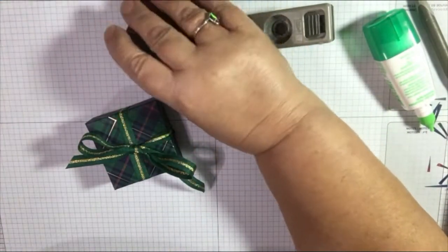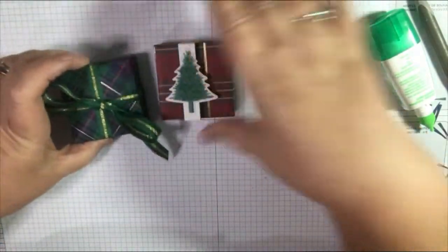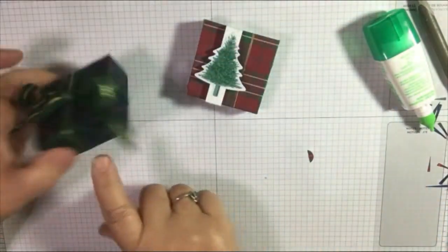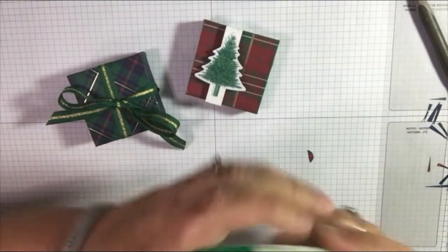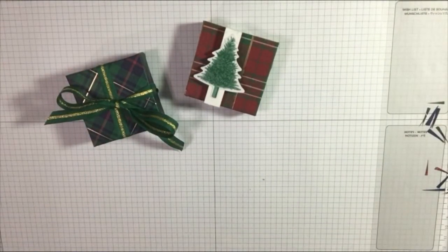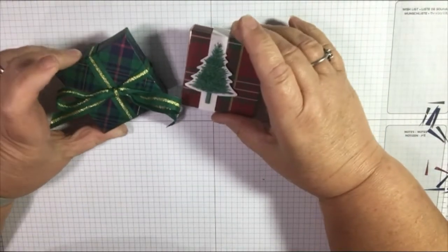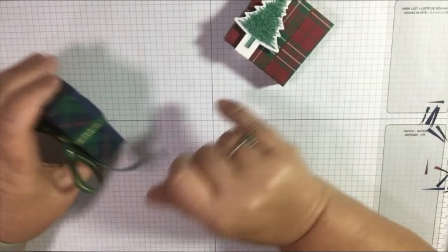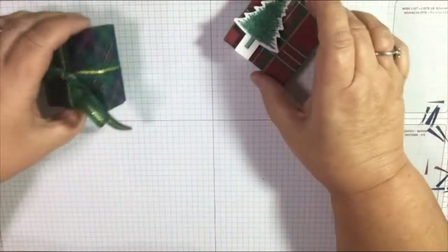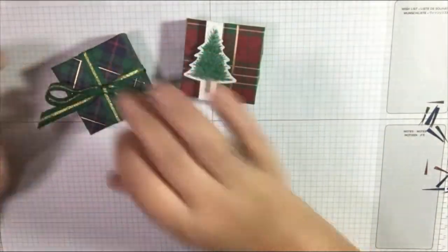And then this one, the belly band will now be too big because the soap is slightly raised. But anyway, the soap's in this one. So there you go. What do you think? Was that an easy box to make? I've tied this one up with ribbon. This one has a belly band. Obviously it's the wrong size because the soap is deeper, if you see what I mean. It makes the lid sit proud of the base a bit, but that works fine. So, a nice gift, and then I can make a tag.